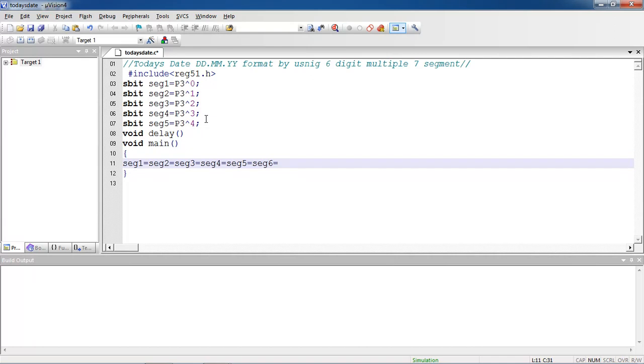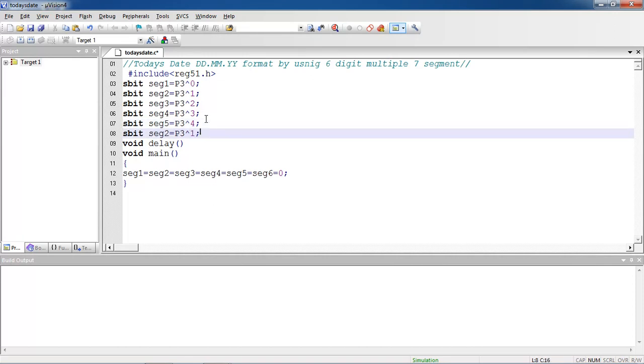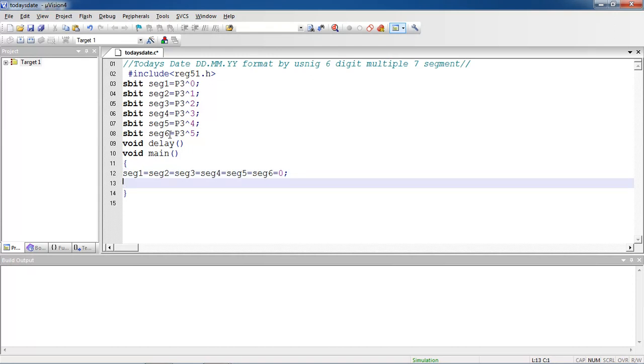So you even need to take one more segment from the declaration. This is segment 6. So here, all the common pins are disabled. Now I'm taking an infinite loop, which is while of 1.